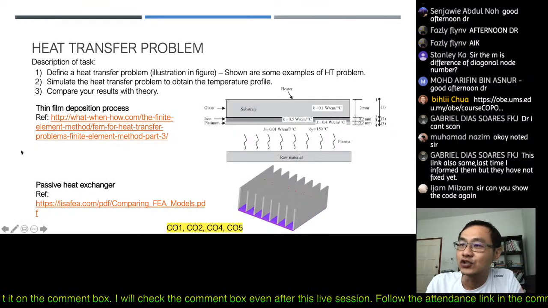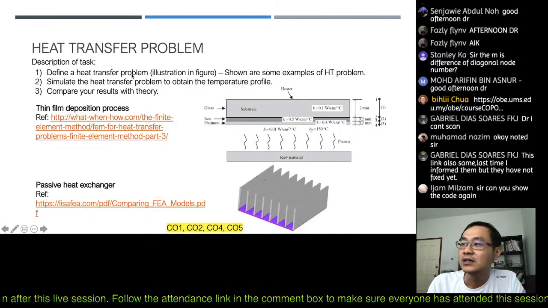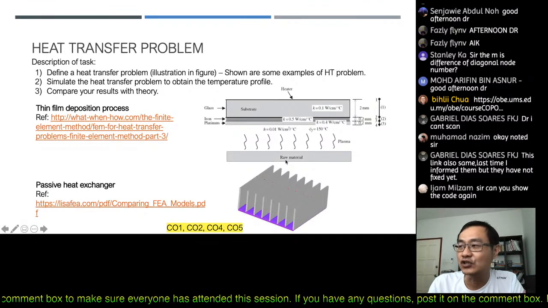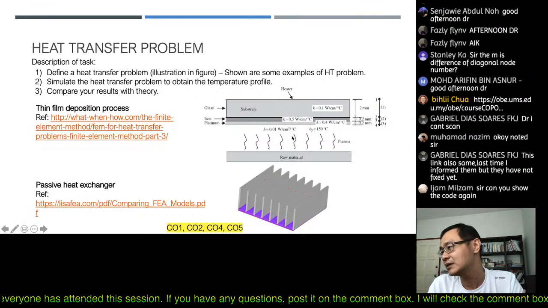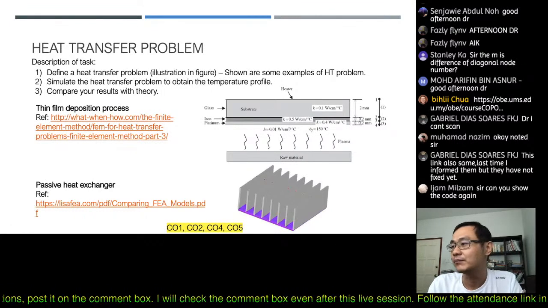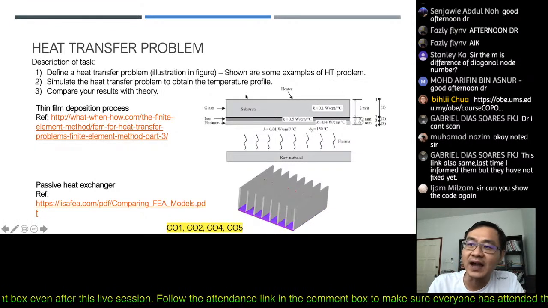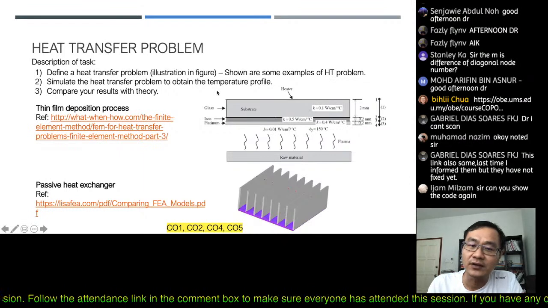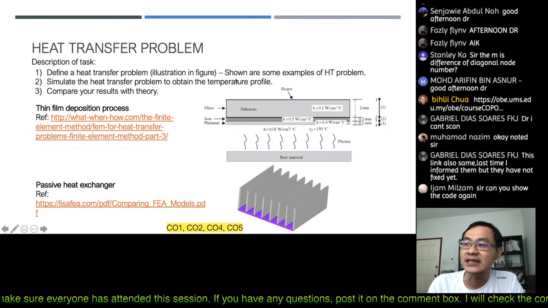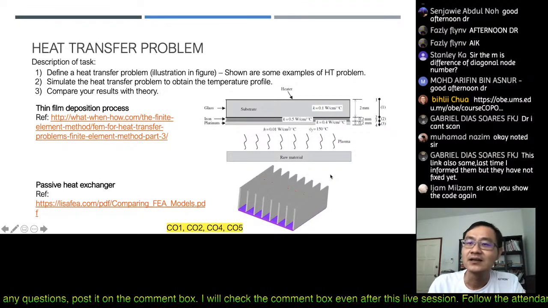What you need to do is you have to select one heat transfer problem. One heat transfer problem. So this figure is only an example for you. I just got this from internet or maybe a book, I forgot. You just get some idea maybe from papers or whatever it is. So from that heat transfer problem, now you define it or you try to solve it on your own, using your own method. Simulate the heat transfer problem to obtain the temperature profile, how the temperature actually changes. If whatever is not defined, you define it yourself.